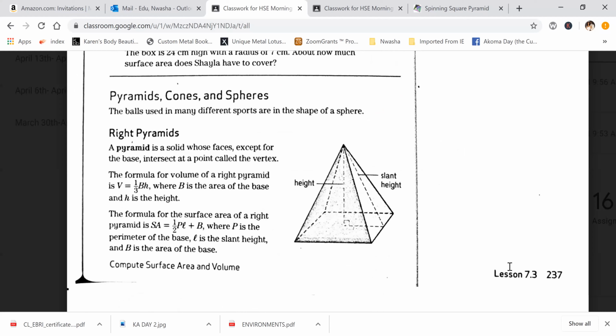So on Math is Fun, there are different pyramids, of course, but the one that we're working with in the textbook is a right pyramid, like the ones that you see, the Great Pyramids in Egypt. You know, there's a square at the bottom, and all of the faces are coming to a point, which is called the vertex. So this is another vocabulary word. In case they mention vertex, you know they're talking about the intersection of the triangles that are coming up from a square. So when we say pyramid, we just think of pyramid, right? But truthfully, there's a square bottom, and then there are 4 triangles that are meeting at a point. So when it comes to doing surface area, that's what you're going to think of again.